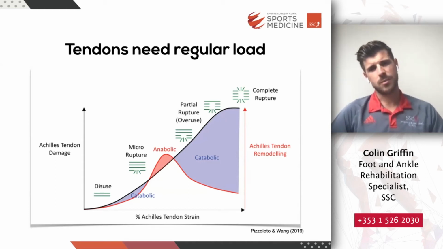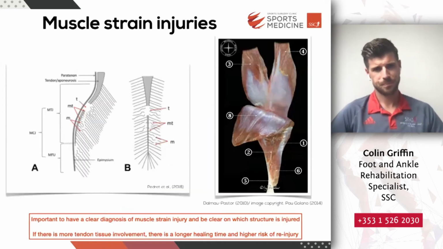If we rest for too long and we don't expose it to enough strain or enough loading, again, you get a bit of wastage in the tendon, so it becomes more catabolic as well. It becomes less able to handle regular exercise. So it's important to give it that regular bout of loading. And even when it's sore, we try to find a level of calf exercises that they can do without being too sore. So a small amount of pain is okay, so long as it doesn't worsen as we increase our exercises and increase our running load over time.